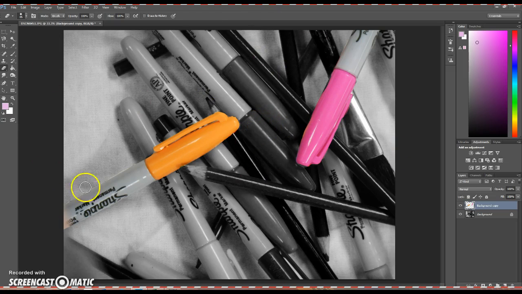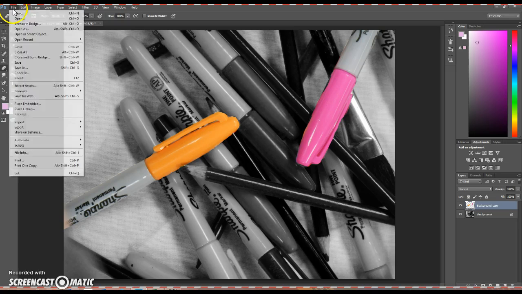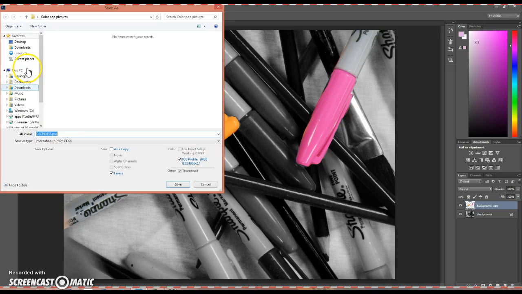Okay, so now once you're here, I'm going to show you how to save it. You're just going to simply go to File. You're going to go to Save As, and don't just click Save. All right, Photoshop gives you the option to save it in a lot of different formats, but we want to save this in a very standard format. A PSD is a Photoshop document. If you have Photoshop at home, it's great because you're going to open it up. Now, I always like to have people save this in two formats.